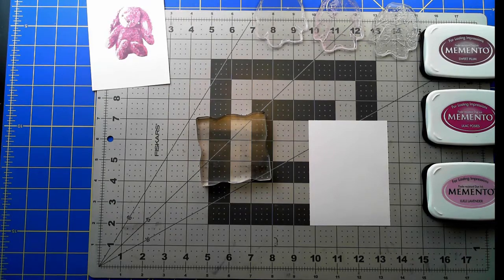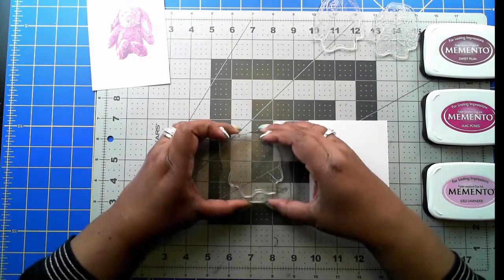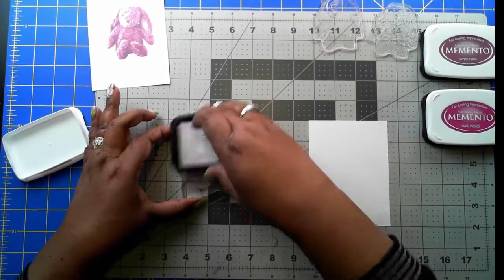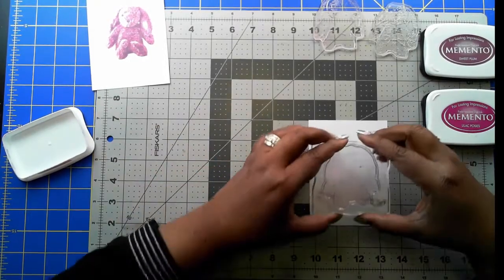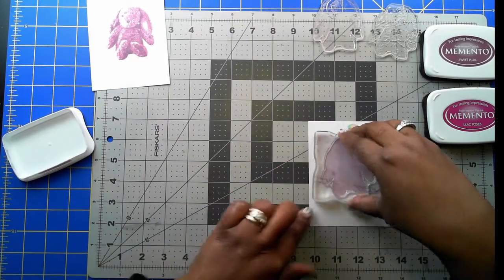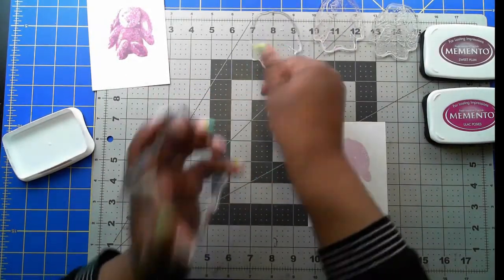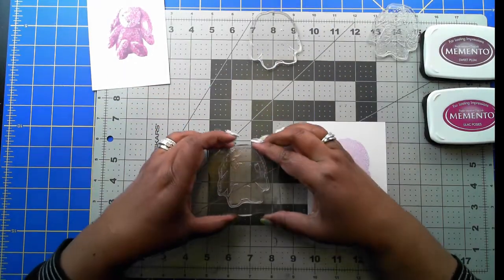Now I'm going to show you how to do it using just a plain block. So I'm going to start out with the lightest color for this one, and the same steps again, from the small to the medium to the large. So I'm just going to give this a good old pressing. It's really solid, so press hard so that it transfers. Now take this off. And now the medium one.